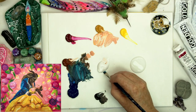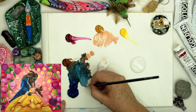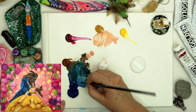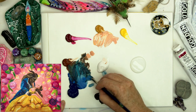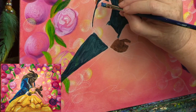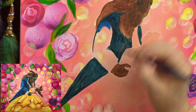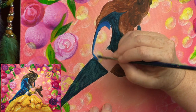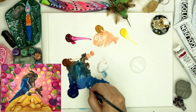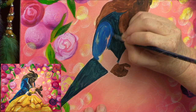So the sleeve, just take a smidge of this white over here, and you can kind of see that against the darker blue. And I'm just lightening the sleeve a bit. You put some blue into it, just making it a slightly different paint color. See, I'm offloading there. Going to reload. And then you'll catch it as these two play against each other. So it's still dark for us to add highlights to, but it's a slightly different blue than the rest of the coat, making it easy for me to see all of the zones that I have in my painting. This is my sleeve zone.